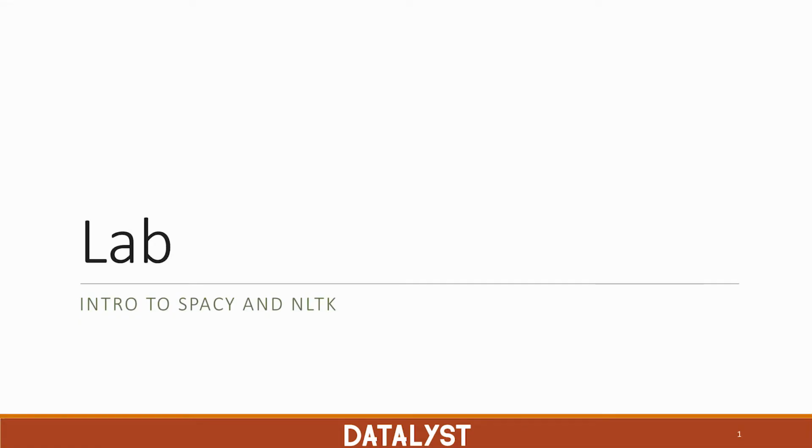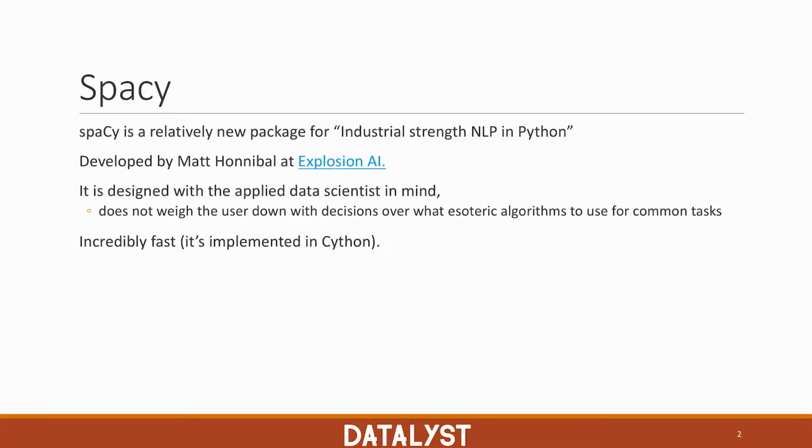So that's the video for our lab that introduces spaCy and NLTK. spaCy is a package for natural language processing in Python. It was developed by Explosion AI and it has the applied data scientist in mind, which means that it does not really ask the user to decide which algorithm to use. It basically hides all the complexity behind the scenes and makes many tasks easier.